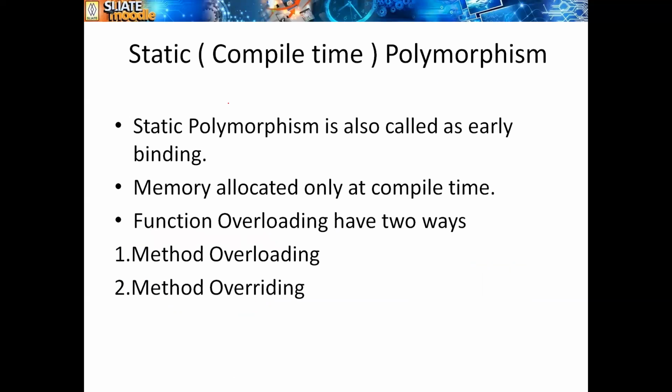Static, compile time polymorphism. Static polymorphism is also called early binding, right? For example, every day you take the train from Kandy to Colombo. You know very well how to go. There is nothing to think about. But I tell you not to go from Kandy to Colombo, but to go to Ampara. You need to rethink how you will go to Ampara.